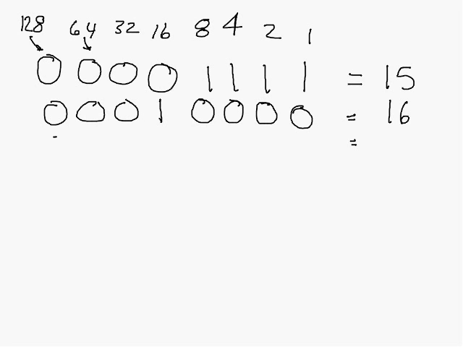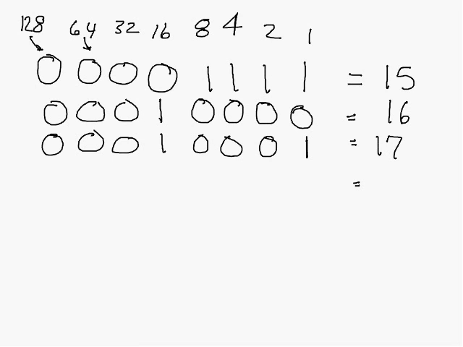So for 17, going up 1, the first position is a 1 because we can increment that. Once we increment 1, let's leave the rest alone. And that'll be 16 times 1 is 16 plus 1 is 17. In the next increment, the first position is full. Let's set it back to 0. Let's increment the first available one, which is the 2 position. Leave the other positions alone. And that gets me 18.